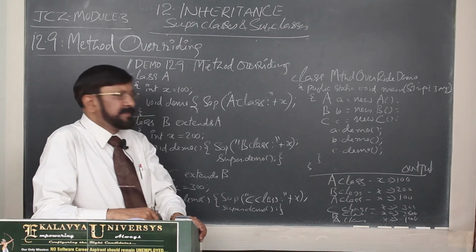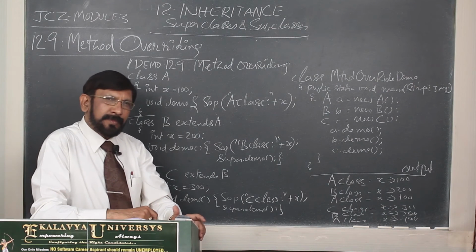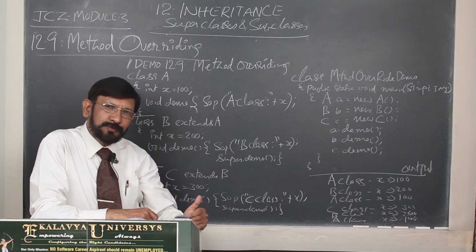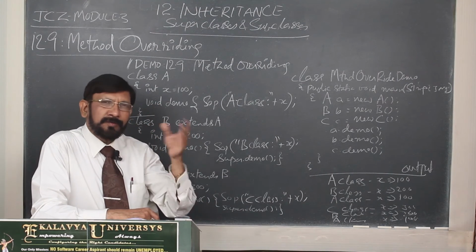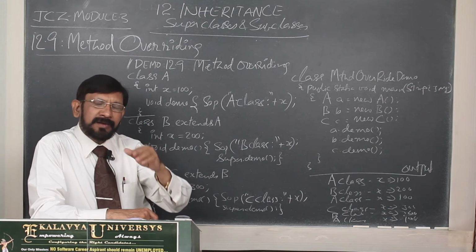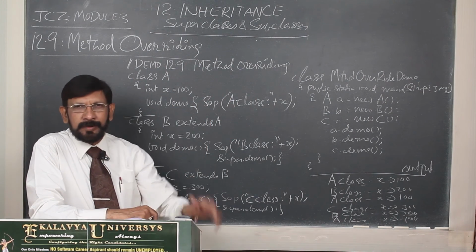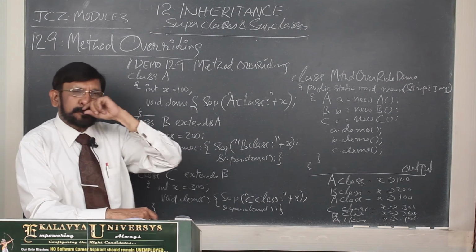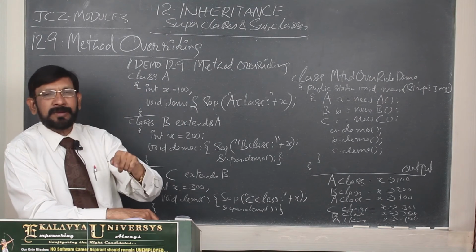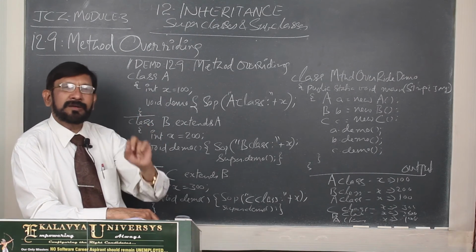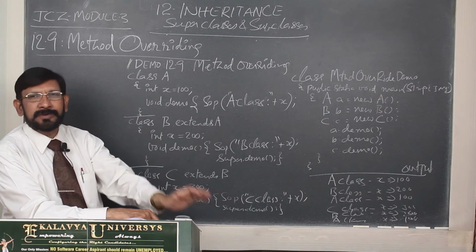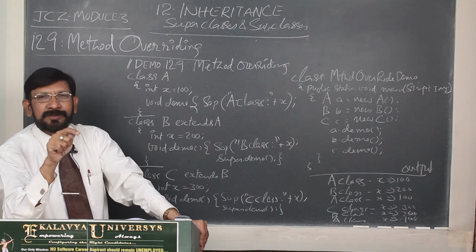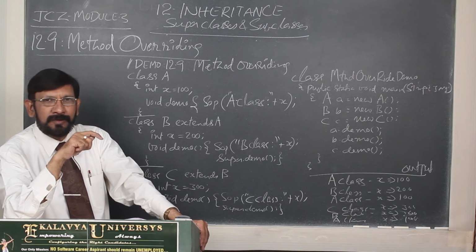And in this case, as I already told you with reference to variables, the same names are used for variables. The subclass variable hides the superclass variable. In such a case, if you want to access the superclass variable from the subclass, what should you do? You have to use super dot and the superclass variable's name. The same principle is applicable to instance methods also. That point you have to remember.